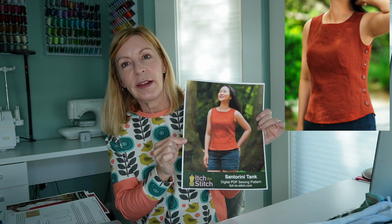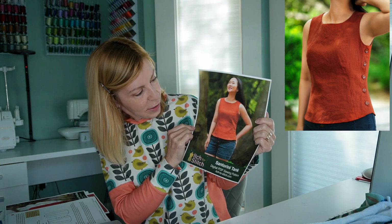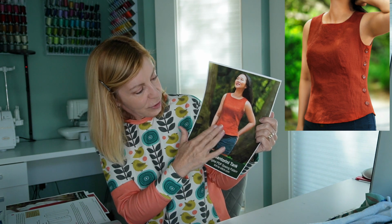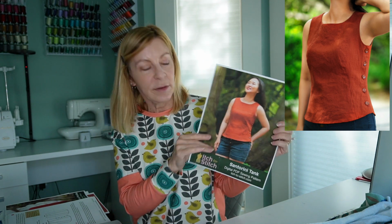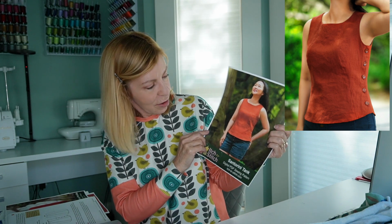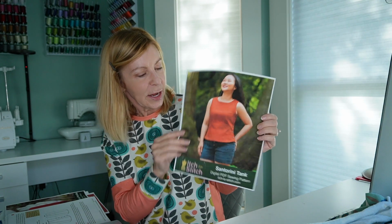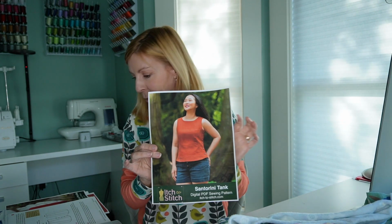I thought it would be great for fabrics that didn't have a lot of yardage. And also it looks cool for summer. It looks like it'd be great in a linen fabric, or probably even a cotton lawn. But it's just a pretty simple tank. It's got a button closure on the side, so it would work well to showcase some pretty prints, like the floral stripes also.